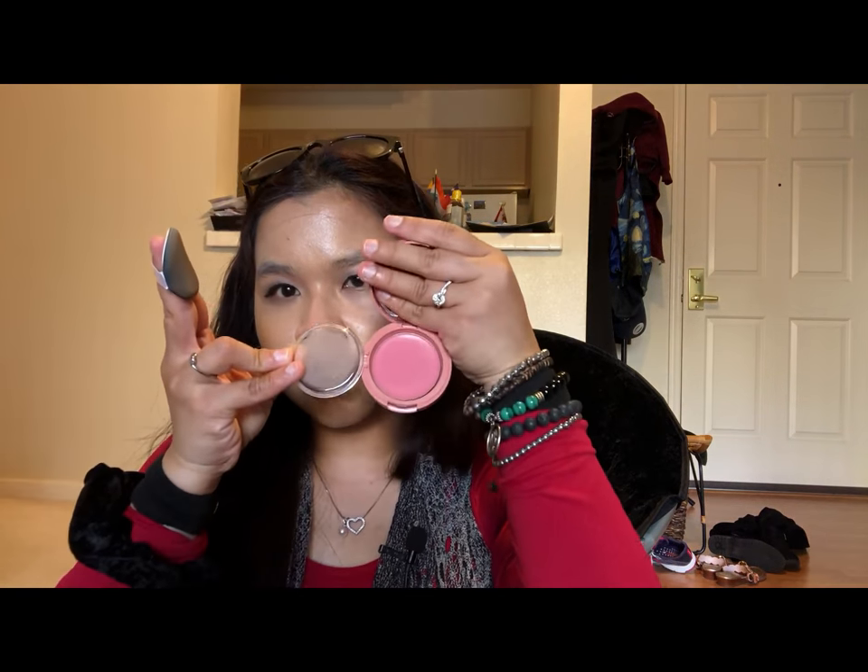I have my Sugar Ball cushion blush. I really like it because it's in a cushion form, so instead of brushing blush on and potentially removing my foundation, I can just pat it on my cheeks. The color I have is number five. I also have my go-to Tarte mascara and my Kat Von D tattoo liner — though I used it this morning so I took it out. And I have my trusted Cosrx acne pimple master patches just in case. I actually didn't get many zits in Hawaii, but got a few when I came back, probably from the plane ride.